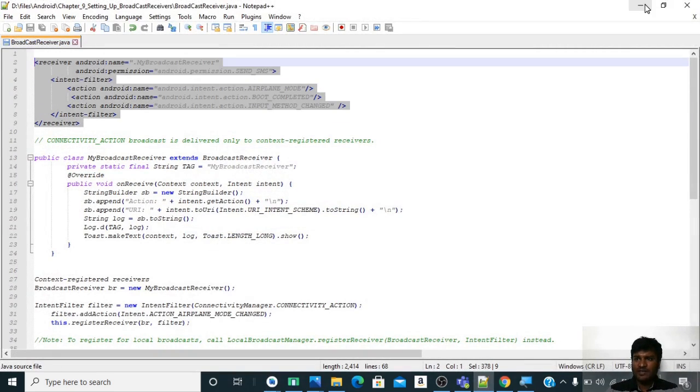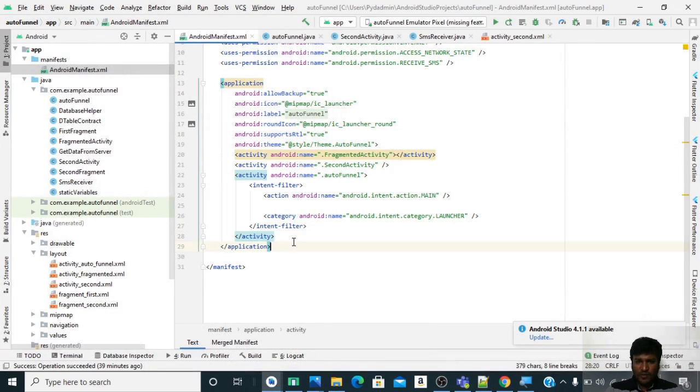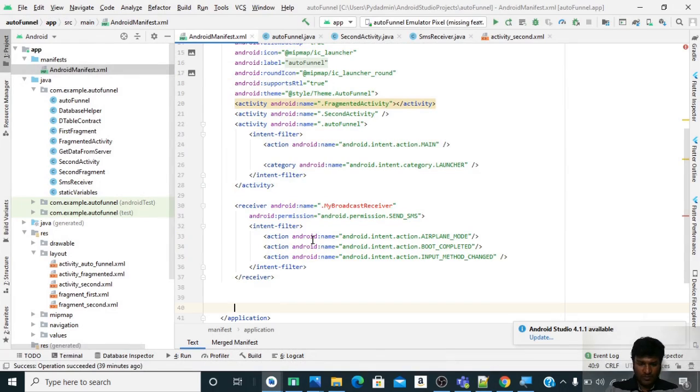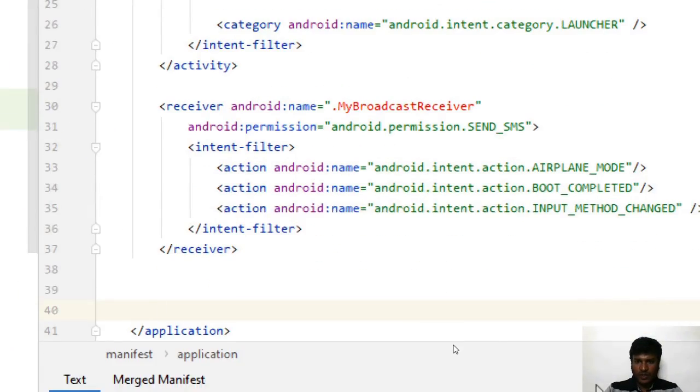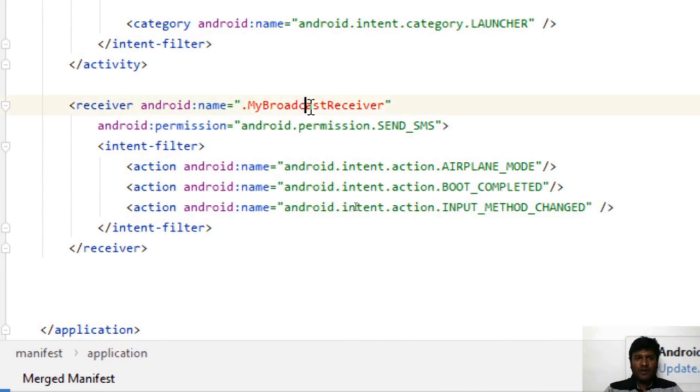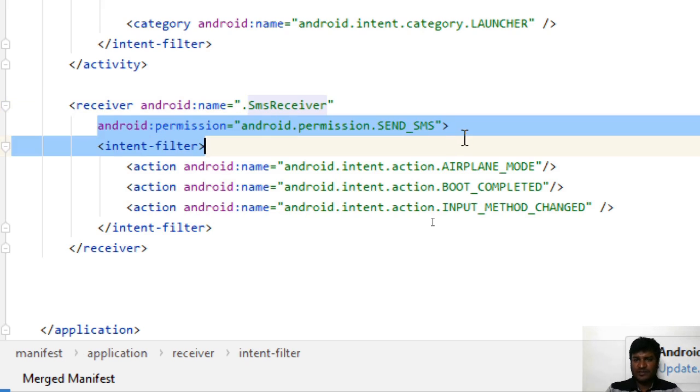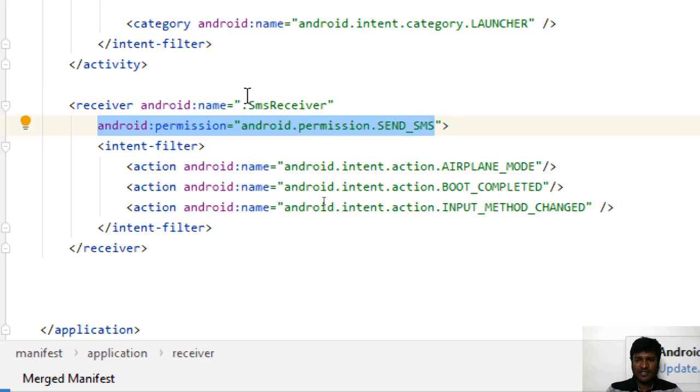So what you can do is go ahead and put up something like this. Here you will have to tell Android where this receiver resides, and this receiver is an SMS receiver, and here you need SMS permissions because you are receiving the SMS. And second, the intent filter.